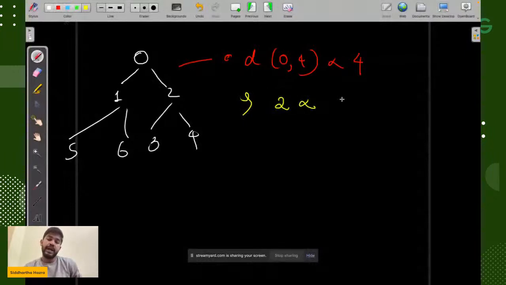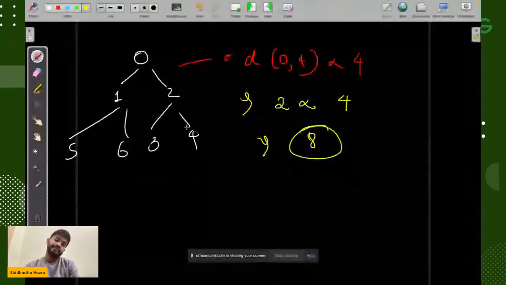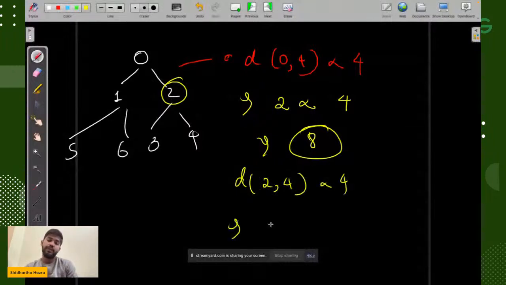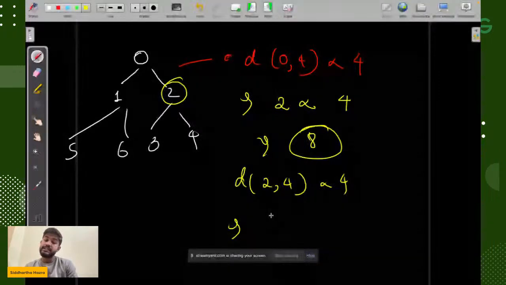The distance is 2 and the value is 4, which is equal to 8. But now suppose we are moving from 2: the distance of 2 to 4 is 1, multiplied by the value of j, which is also 4. 1 multiplied by 4 is 4.